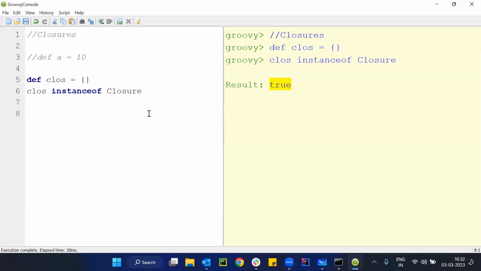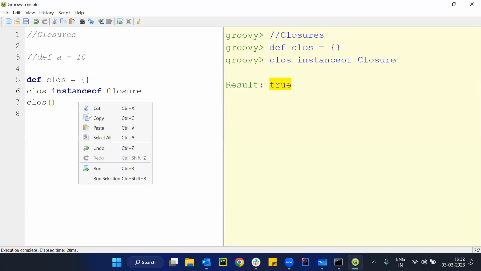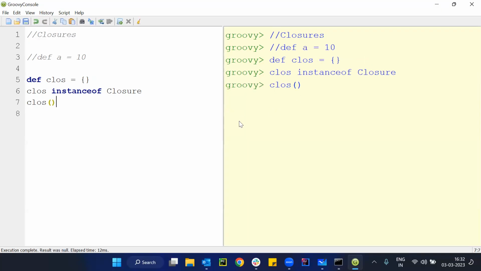This is not a very valuable closure, by the way. It is doing nothing. So how do you call a closure? Just like your method, how you put parentheses on a method, just like that you call your closure. If I run this part of code, it doesn't do anything because there is no behavior here. There's another way you can call your closure, that is using the call method. Nobody uses that, but just for completeness, I'm showing you guys this. You should call your closure just like you call your method.